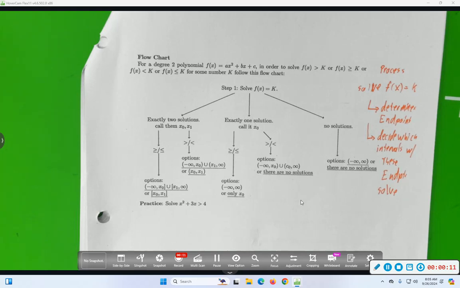Go solve an inequality that involves a quadratic. Bigger than, less than, bigger than or equal to, whatever. Let's replace that 0 with a K. So first find the places where equality happens. Those are the endpoints of the solution. And that now gives you like a number line.